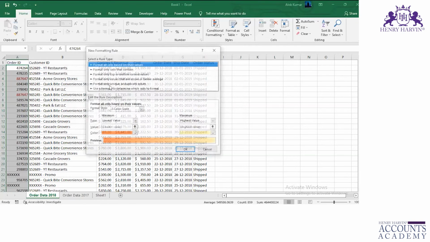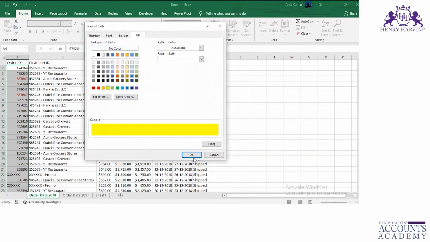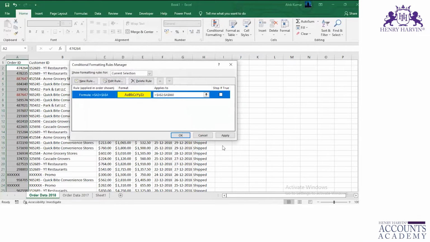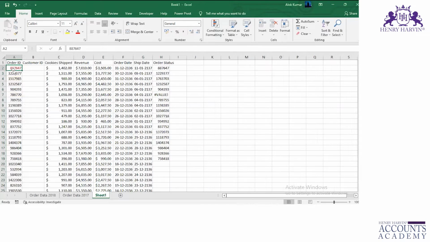So if I need to apply a rule that this particular number, which is first, should be equal to this, I'll change the format to highlight it. Okay, we'll apply it. What it will do is figure out all the numbers, if there are any. So right now there is only 2. If there is any 2, then it will highlight it, or else it won't highlight, just because this number is not available anywhere.